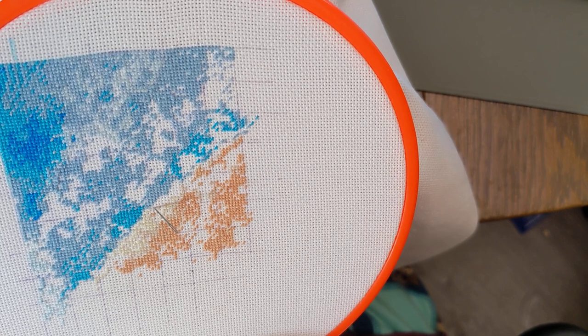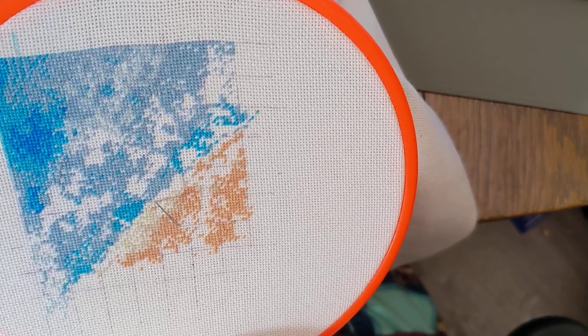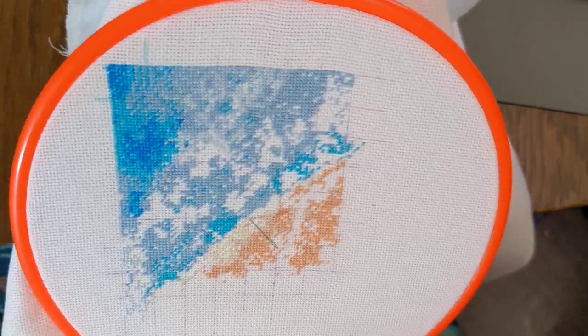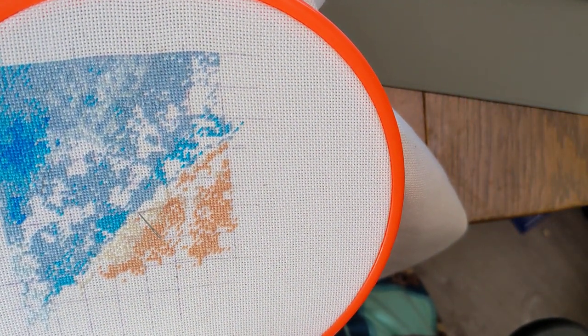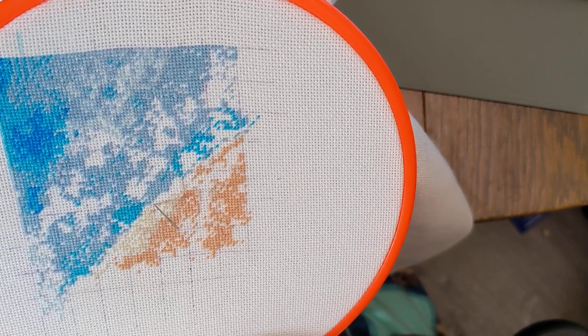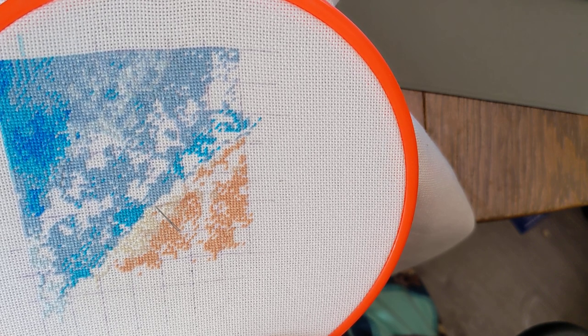Need to pull out Old World Map 2. That'll be the next one that I do. It's Monday, and I think I'm gonna go ahead and record both Stitch With Me's today, just to have those done and out of the way. Or maybe just this one, and then I'll do the Old World Map one tomorrow. That would be a good thing.